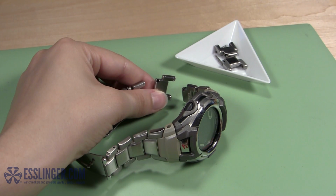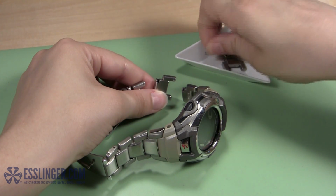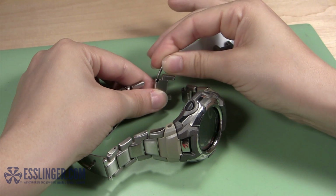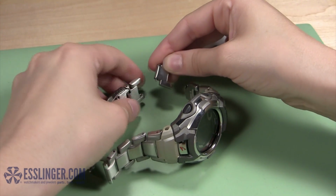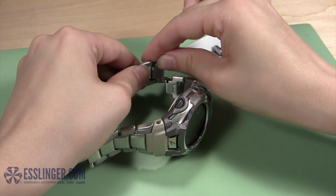Use one of the spring bars from your extra links to put this link back into the band. One side of the spring bar will have two donut rings on it, and the other side will just have a small peg end. Insert the spring bar into the male end of the loose watch band link. The spring bar should go in with the peg end first.